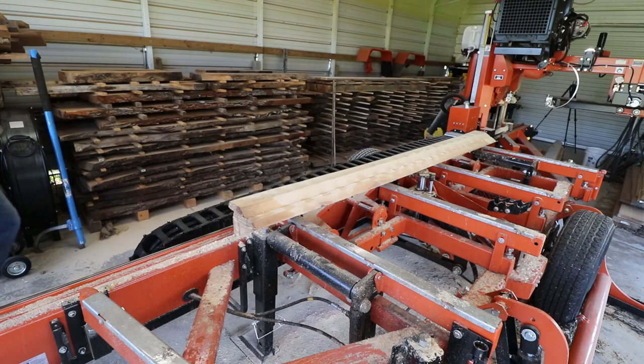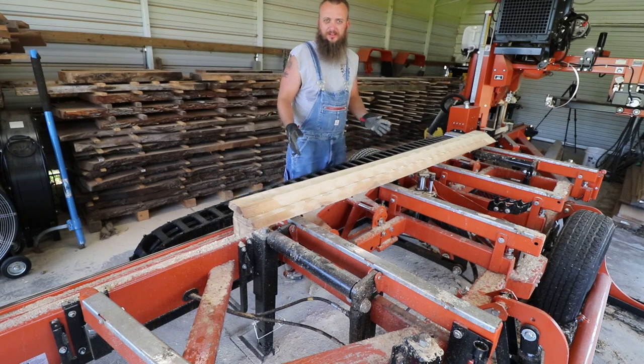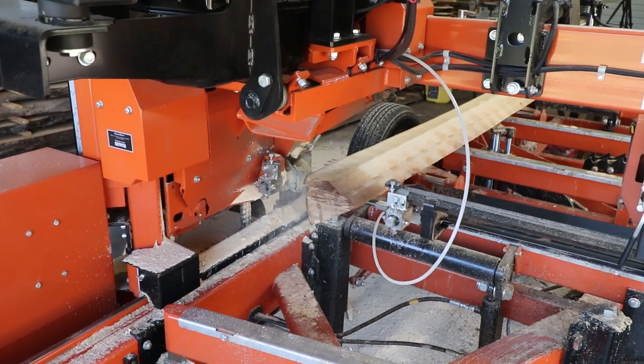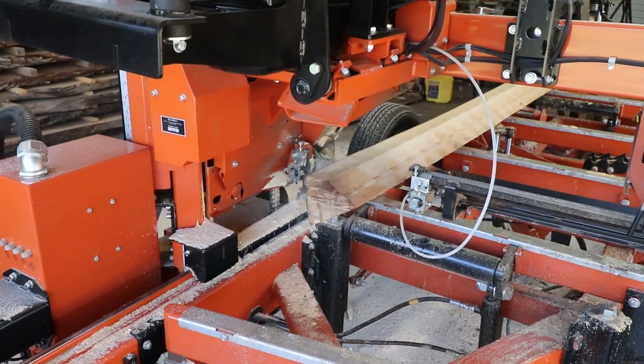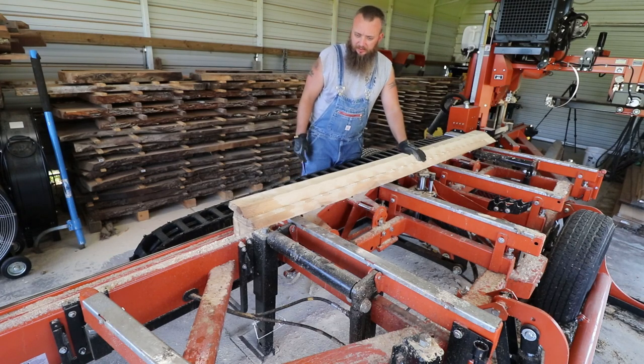That went okay. Looks like we got some nice quarter sawn boards out of that. I don't know if you guys could tell, it was moving a lot. It was shifting as I was sawing into it on the front end and the back end, but it stayed on there. It didn't come off. The clamp held it in place. It was just kind of loose.